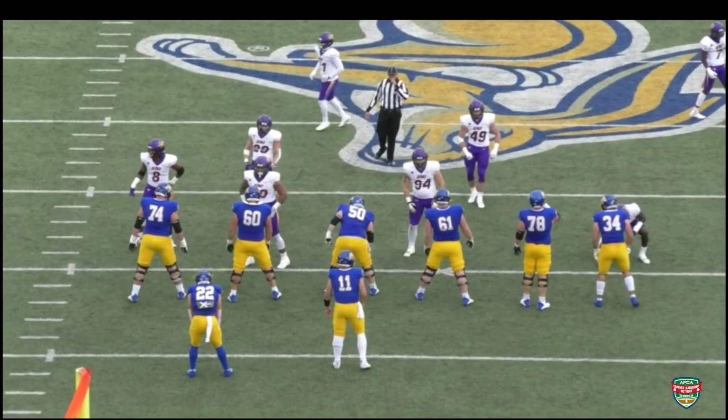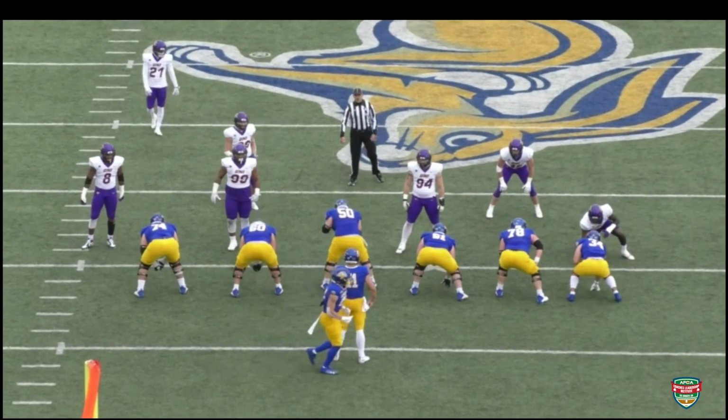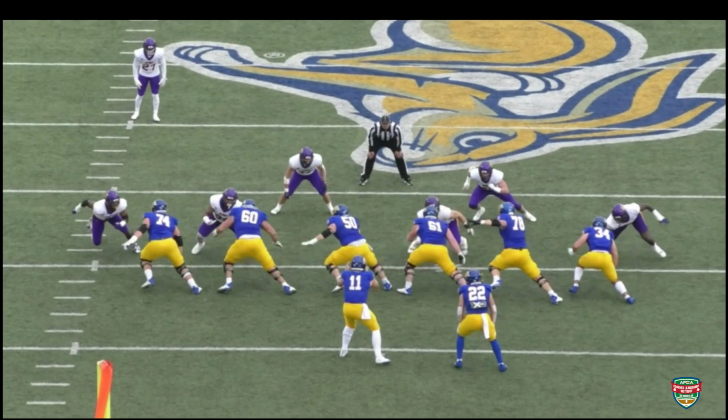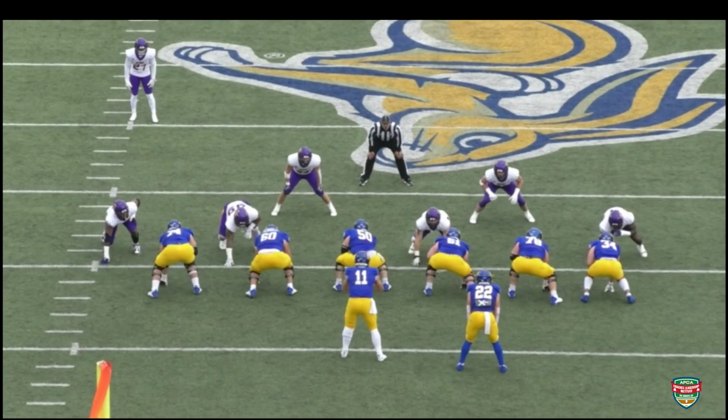Okay, and then last one here for the open side center fold plays. The question's going to come up: what do you do when they don't set the front the way you want it? What if they give you a 3 and they play under front? They don't do what they did, tendency-wise on tape. So this is why you really have to have your mid-zone or wide zone play installed before you put this in, because the answer is the play just turns back into mid or wide zone.